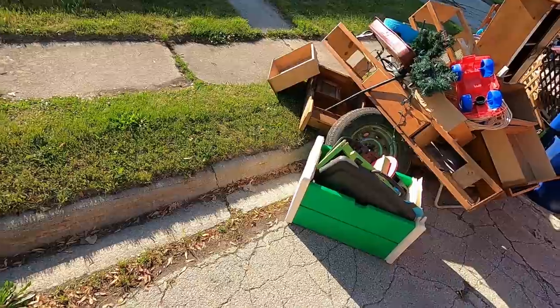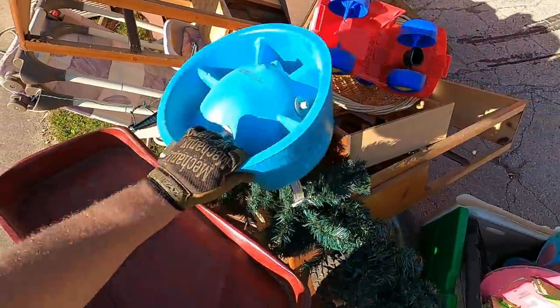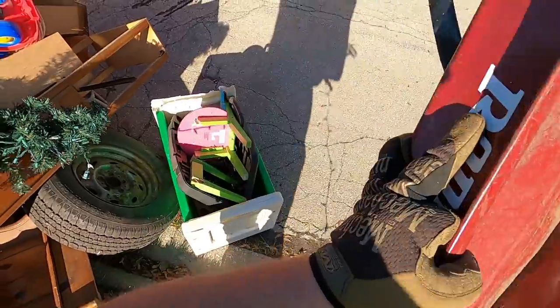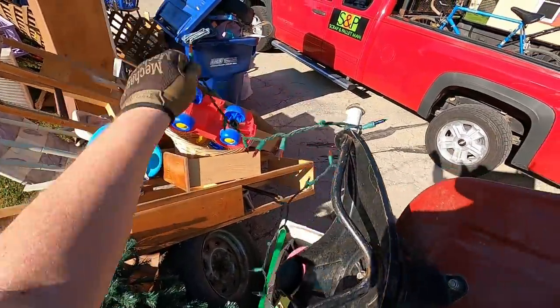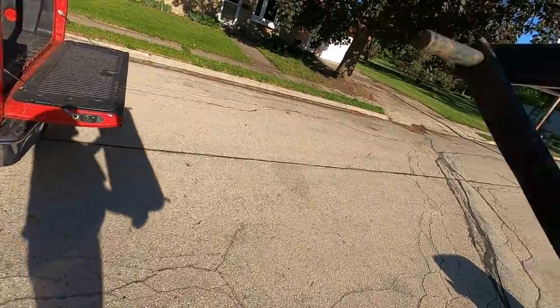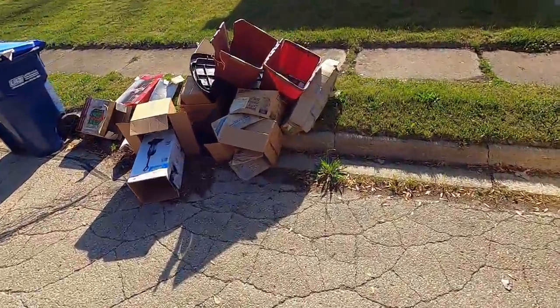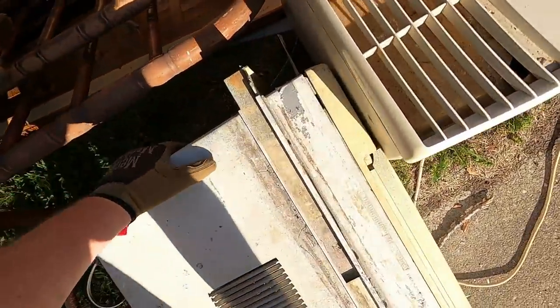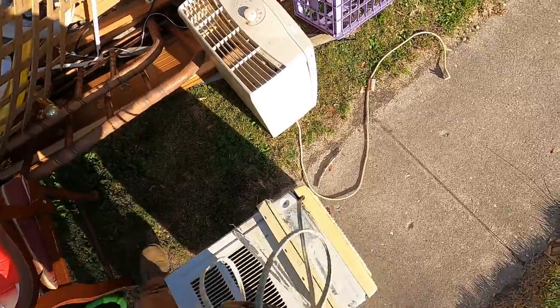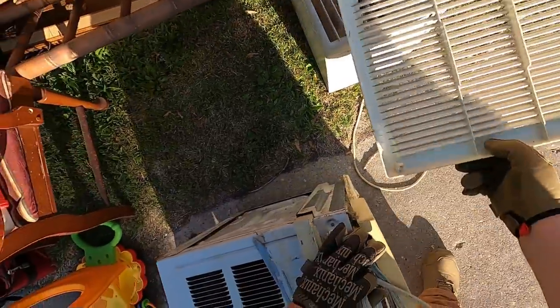Just boxes. Radio Flyer, yes. I think I saw an air conditioner. Should probably grab that next. The higher value stuff first, just in case. Okay, it's not that heavy. This was holding it. Oops. I'm making a mess here.